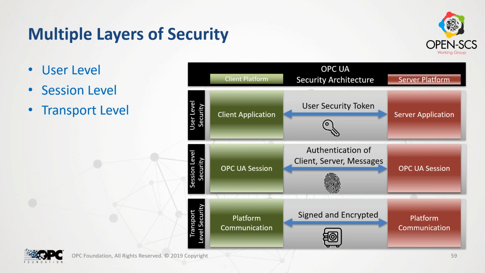And the OPC UA companion spec has a whole set of definitions as to what is required for a client or a server platform. And there's a set of profiles associated with it. So if you say you support any of the other profiles that are in there, you will implicitly have to support also all of the security profiles that are defined as part of the OPC UA companion spec and model. So very, very secure system.